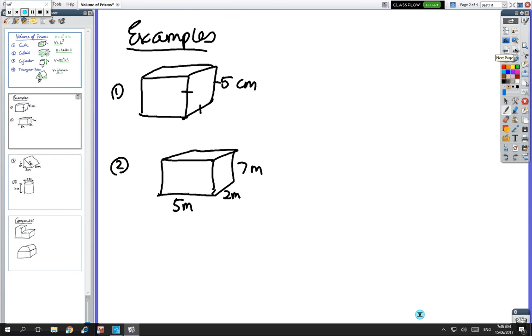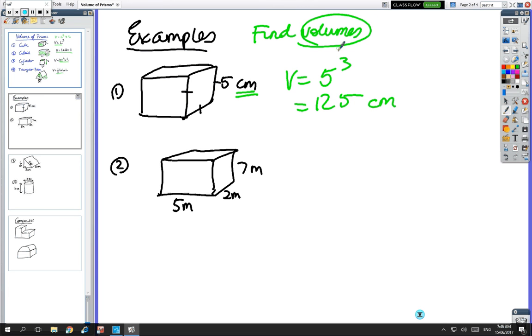Okay, so looking at some areas, some volumes, sorry. So we're finding volumes. Okay, so the first one is just going to be 5 cubed, which is 125. Centimeters is what we're measuring, and because we're finding volume, we say the units are cubic units, not square units. Here, the second one, the rectangular prism, is one of the easiest ones to do. You just multiply the three numbers together, end up with 70 centimeters cubed. Use your calculator, straightforward.